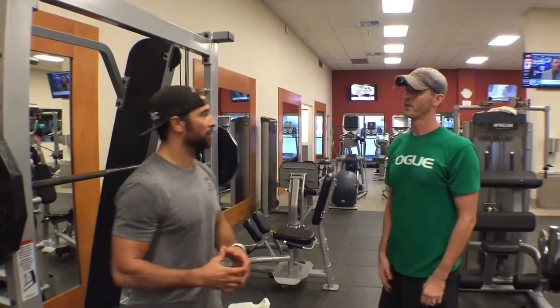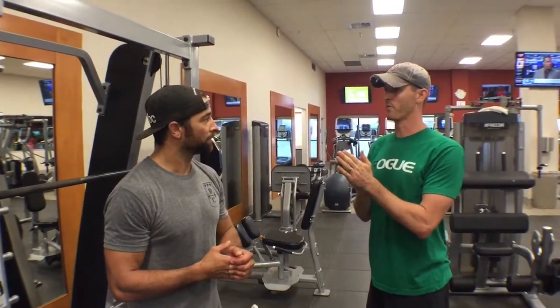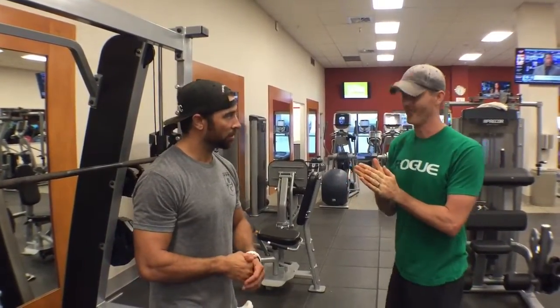How much would you practice this? Throw this in with your regular kettlebell swing? Until you do it right. Yeah, I would do this as a warm-up. All right, cool. As a warm-up, make sure you're doing it right before you go under too much load. Awesome. Light kettlebells? Love them.